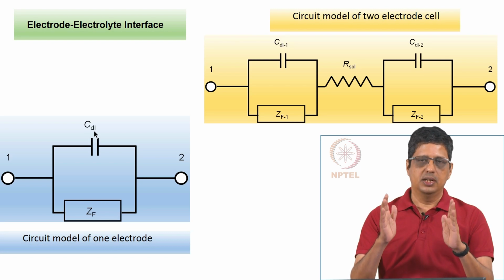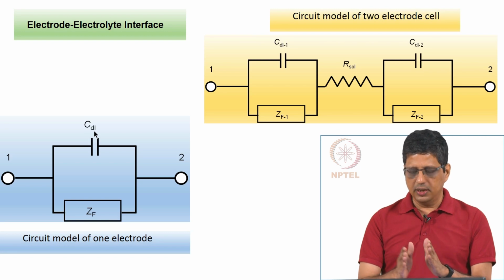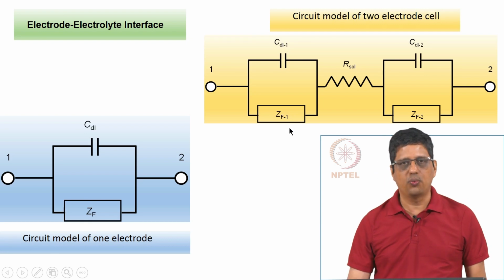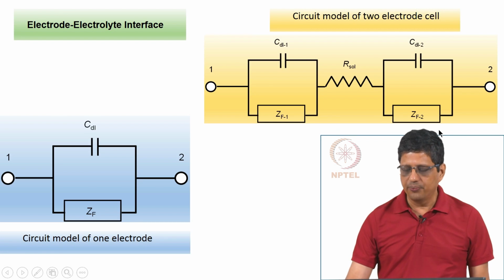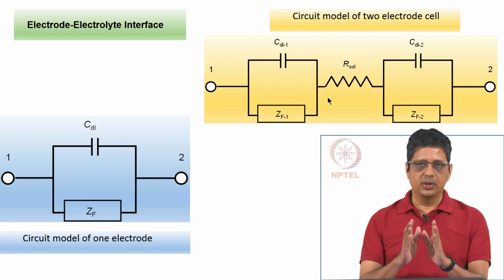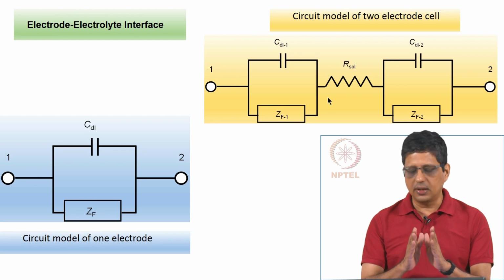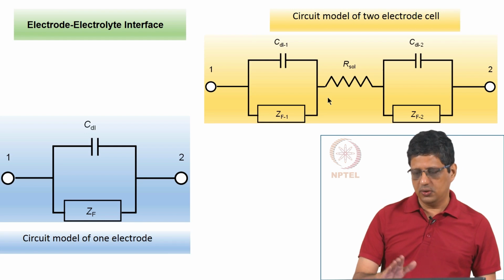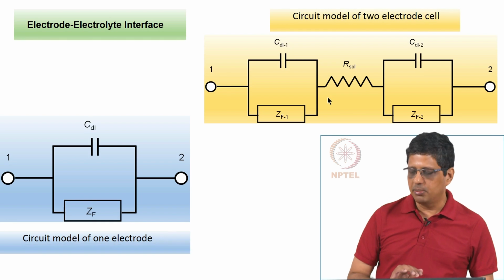At the minimum, in an electrochemical cell, you will need 2 electrodes. So, you have one electrode modeled by the circuit on the top left, called CDL1 and ZF1. You have another electrode given by the subscript 2, and in between you have the electrolyte, we call it a solution, and the resistance offered by the solution is called solution resistance, or R-sol here. So, this is a model for a simple 2 electrode system, with an electrode on one side, an electrode on the other side, and electrolyte in between these two.